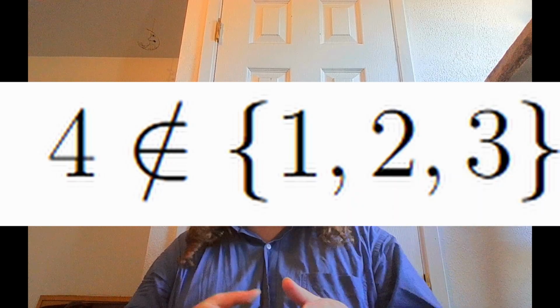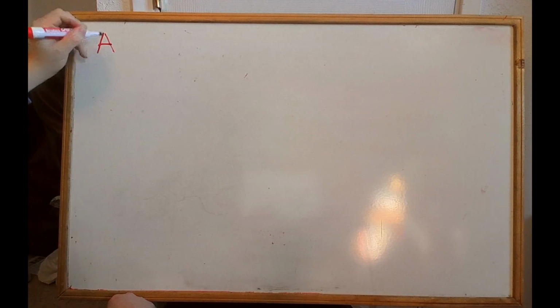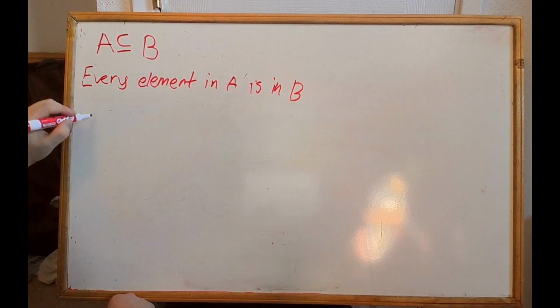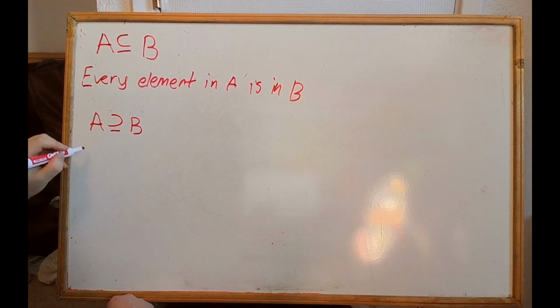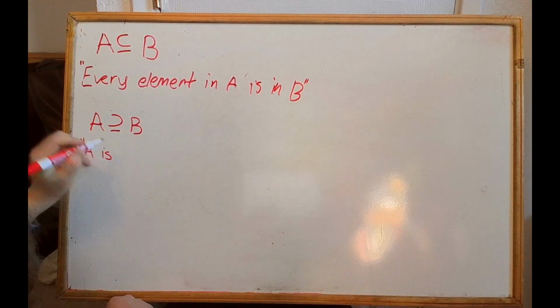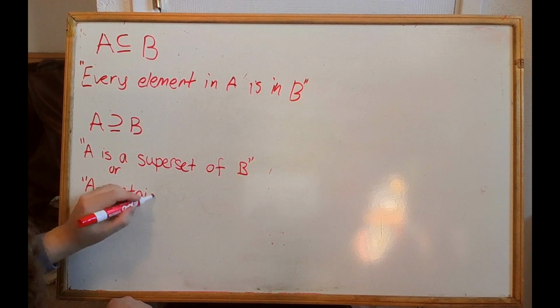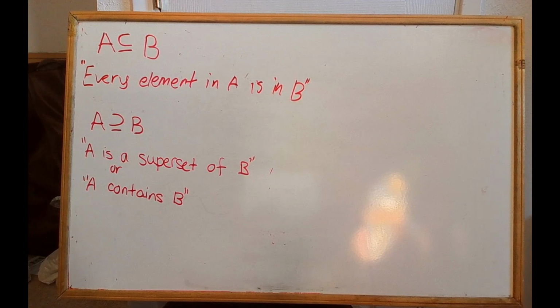And we use this little symbol to denote the empty set. And we use this sort of E-like symbol to denote membership. So we say 2 is in {1, 2, 3}, but 4 is not in {1, 2, 3}. A is a subset of B means that every element of A is in B. We sometimes write A is a superset of B, which just means that A contains B. That is considerably rarer than the other one, however. Usually you just flip the order and be done with it.